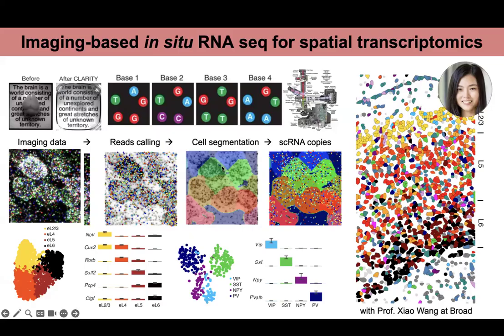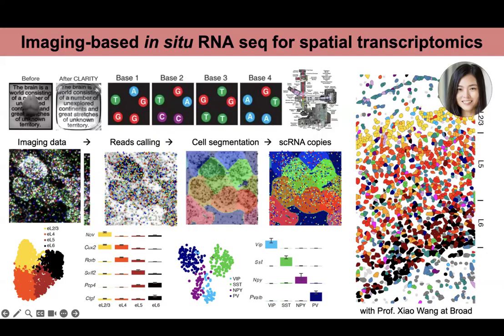And then through this multiple round of cell segmentation and RNA calling, we can assign to each cell their mRNA copy number. And then it's just a standard bioinformatical process where we can cluster the cells into different cell type groups, and then map it back. We can generate this kind of 3D cell type mapping.